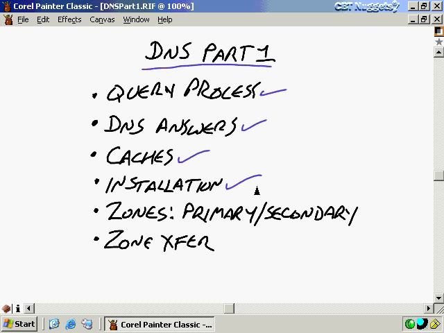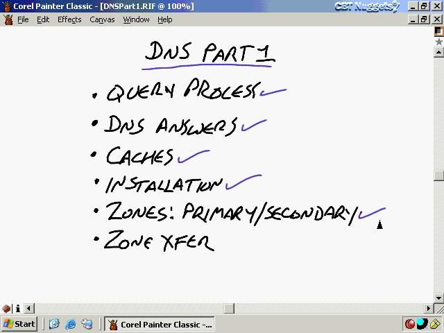Then there's also the issue of installation. Pretty easy to do, and I'll take you through how to use a couple of wizards to install DNS as well as a wizard to install the zone. If you don't install a zone during installation, you can install one later, and you can install a primary or secondary zone or any other kind of zone that you want there. We start off with primary and secondary zones, and we see how sometimes a secondary zone can really have an impact on network traffic, especially over slow connections.